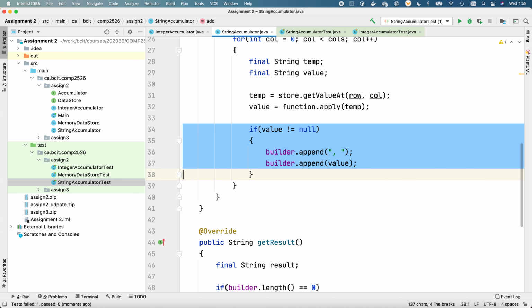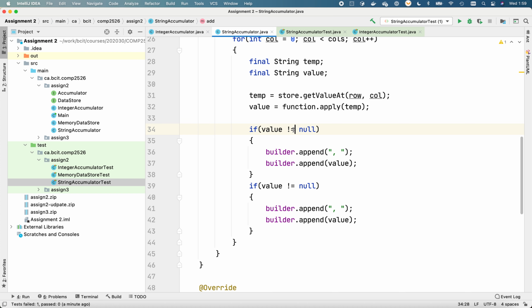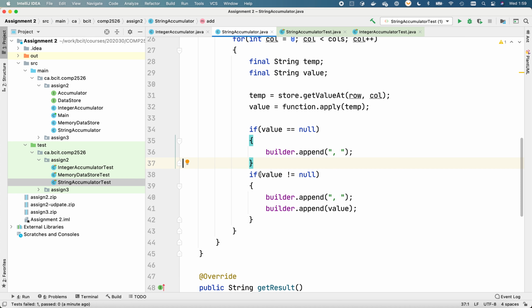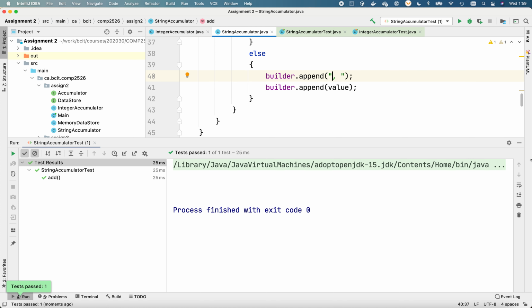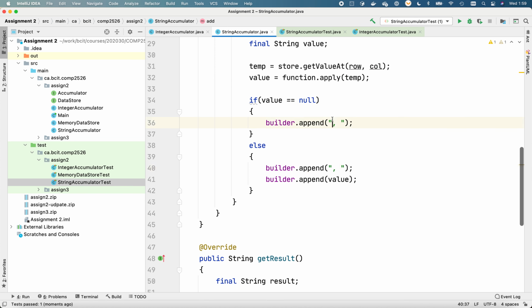So I'm going to do two things. I'm going to flip my logic to be positive. Otherwise, I'm going to do that. So let's see if that works, and then I'm going to clean this code up. It works.